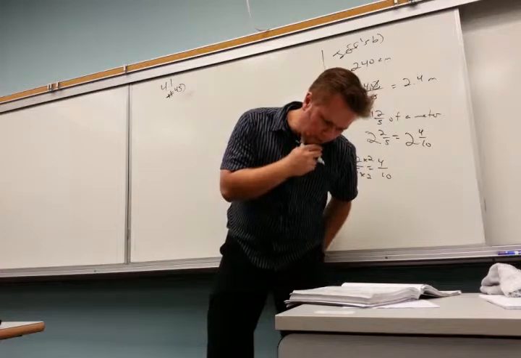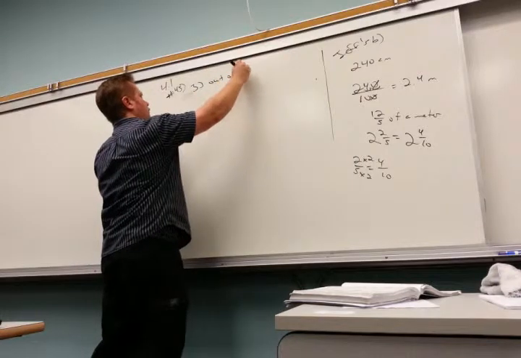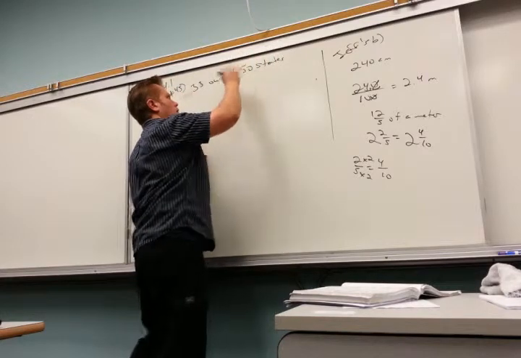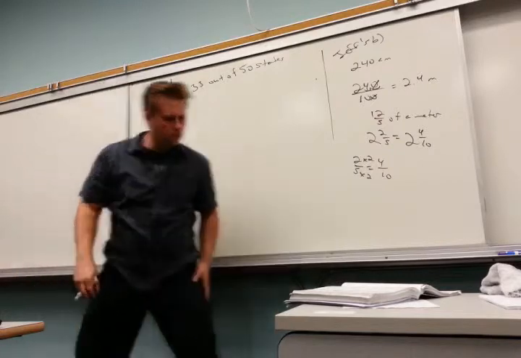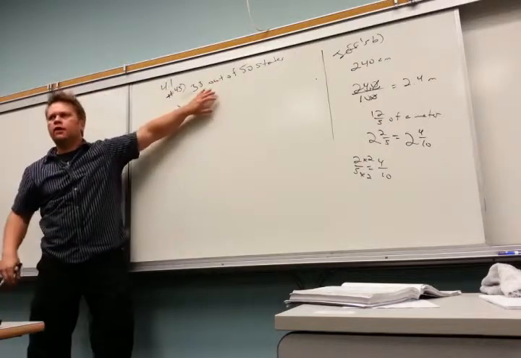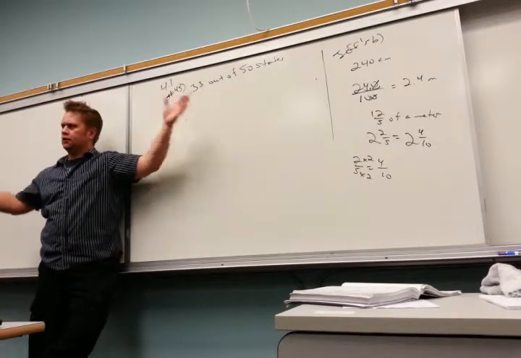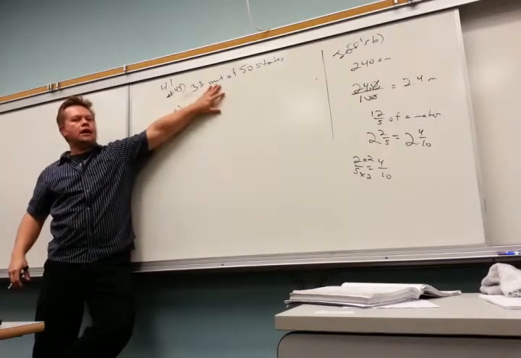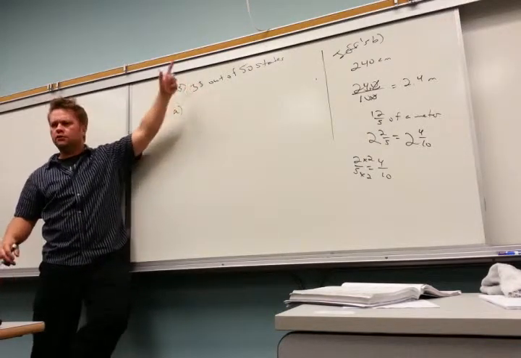So let's see, 33 out of the 50 states contain Indian reservations. What fraction of the states contain Indian reservations? That's part A. So really, that's just rewriting the English into math. Whenever I see the phrase out of, like 5 out of 6 dentists agree on something, in English, out of really translates into a fraction, a ratio in mathematics.